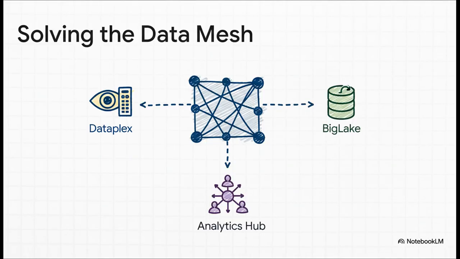And here is where the magic happens. This is how it all clicks together to create a true data mesh. You've got Dataplex giving you that centralized governance, BigLake letting you query everything right where it lives, and Analytics Hub handling the secure, federated sharing. This right here is the architectural pattern that the renewal exam is testing you on.